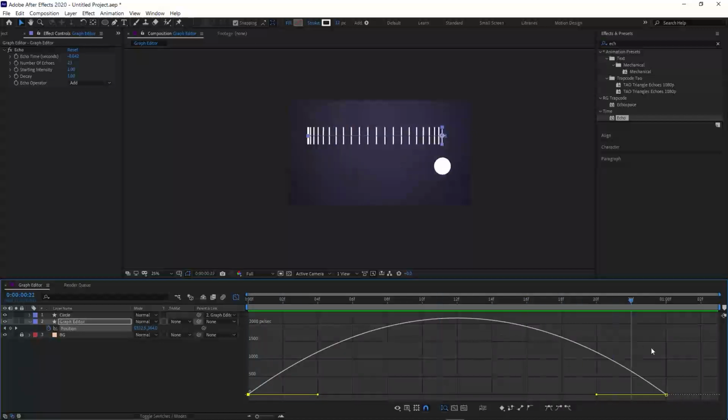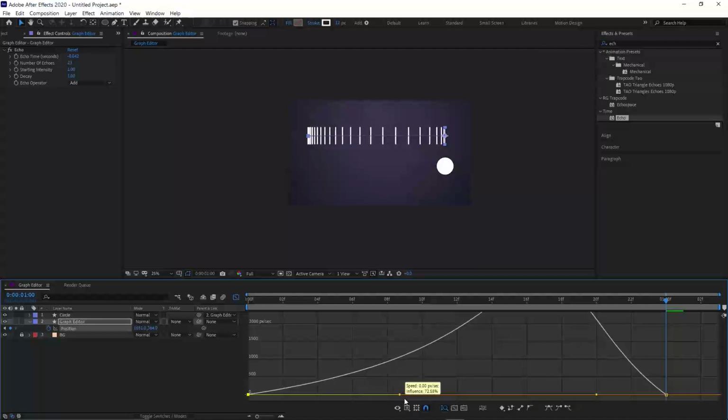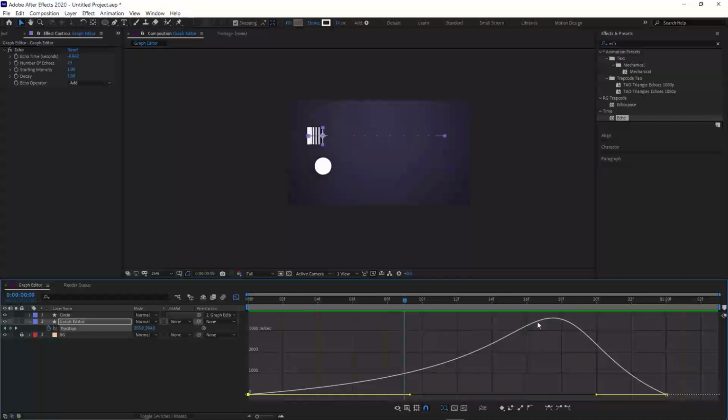So now if I move my time indicator towards 1 second where our animation finishes, now if I select the first keyframe and then I start to pull it towards right, our object starts to gain speed over time, and therefore there will be more keyframes at the beginning where our layer starts to accelerate to here, which is now at its highest speed. As you see, in the middle our circle moves really fast because the line is at its highest speed. So let's watch the animation.